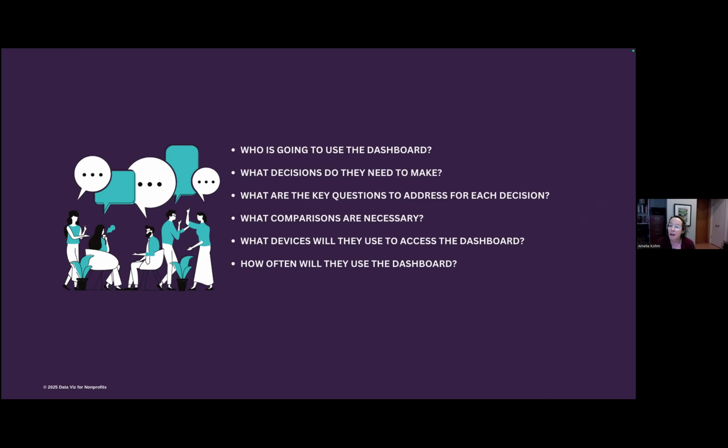When showing data over time, you are going to need to consider what intervals are necessary. And that gets back to how often your users are going to be using the dashboard. Perhaps if your users are only going to be looking at the dashboard on a quarterly basis, they only need to see results by quarter. But maybe they need to see daily, weekly, or monthly totals or averages. It depends on the decisions they need to make and the specific questions the dashboard needs to address in order for them to make those decisions.